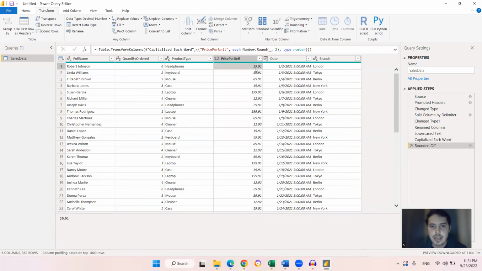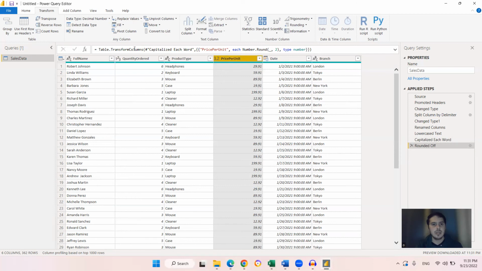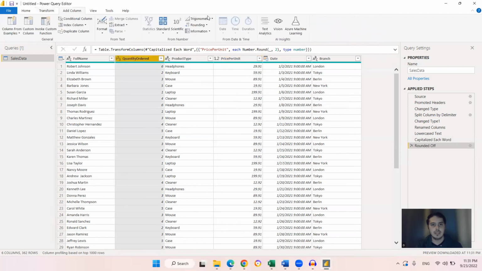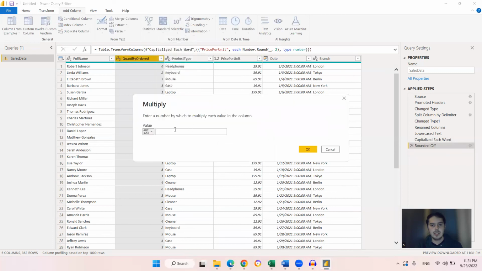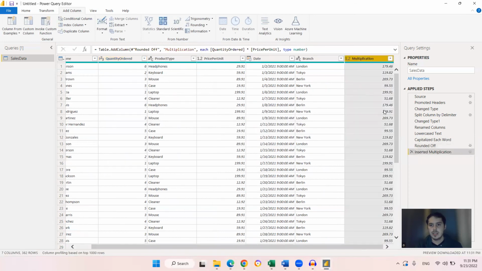Now we just have 29.91. We don't need that many numbers behind it, okay? So now we're good to go. We can go back to add a column, standard, multiply, and we're going to choose use values in column, price per unit, hit OK, and here we go.